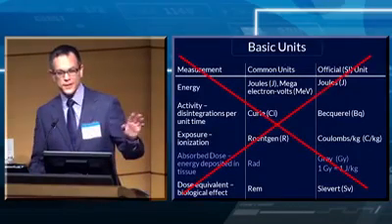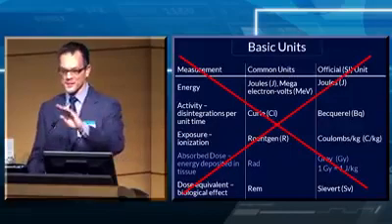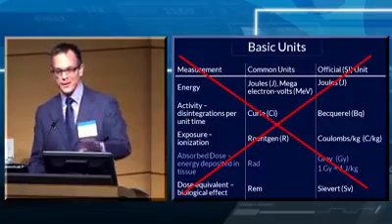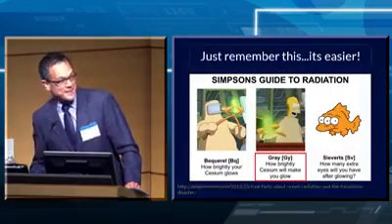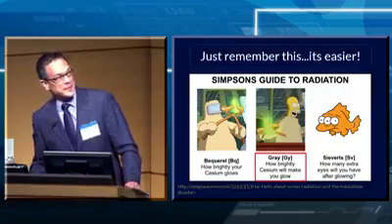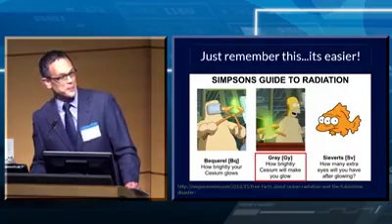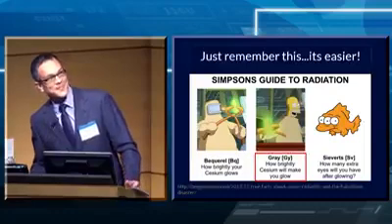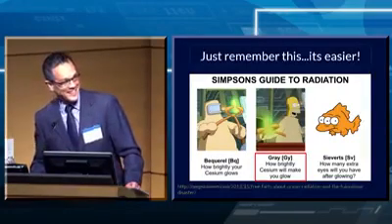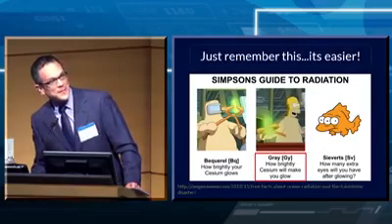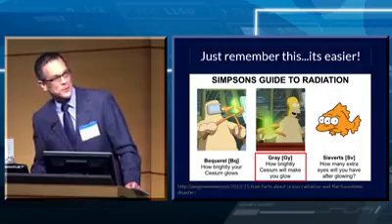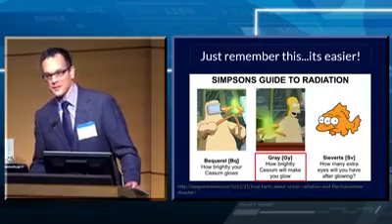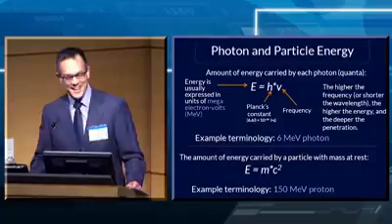But because it's pretty early in the morning and I'm just the token physicist, just forget all this for the moment and remember it this way. Becquerels, how active, this is activity: how brightly does your radioactive material glow? Gray: how brightly will it make you glow? So how much dose are you absorbing? And sieverts: what does it do to you in the end? How many extra eyes do you have? If you're going to use this definition, just remember that when you're dealing with photons and particles, they're not in general going to make you radioactive. It's just how much dose you are absorbing.